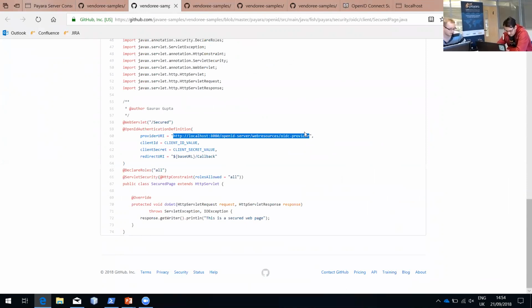You could also use MicroProfile config, so you can set that as a property and grab it from there. And similar for these, you could have these set by MicroProfile config. And we also support password aliasing. So if you don't want to literally write your password or your secret into here, you can use aliases to anonymize it, whatever the correct term is.